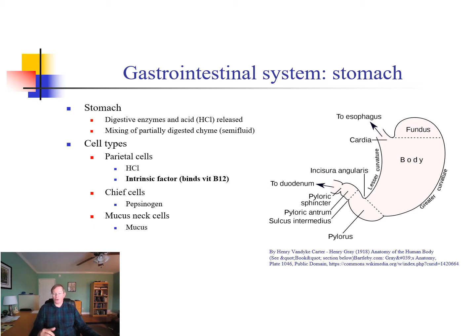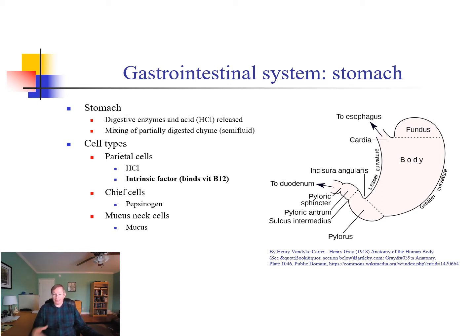And then also, because we're going to digest proteins in the stomach, or begin that digestion, and it's an acidic environment, we will auto-digest the parietal cells and the chief cells in the stomach unless we do something to protect them. So we have these mucus neck cells that will secrete mucus to keep a little bit of a protective layer over the stomach cells.